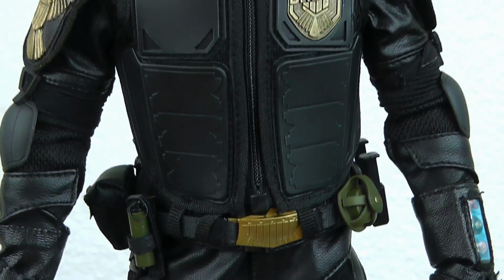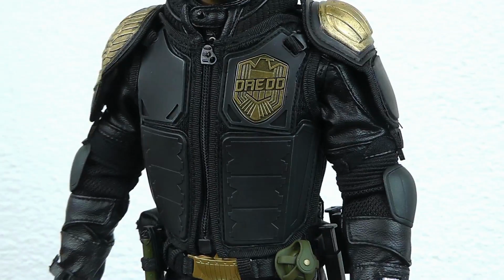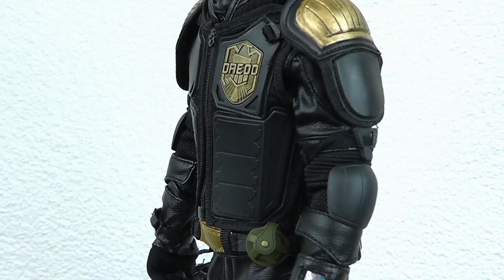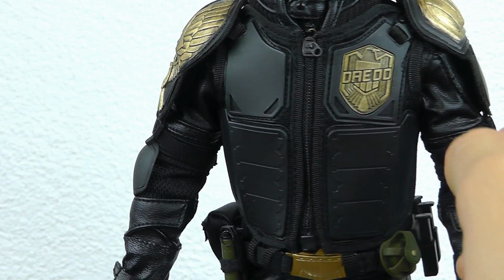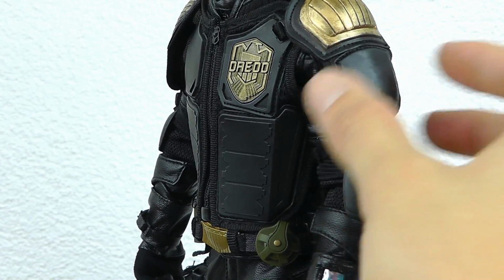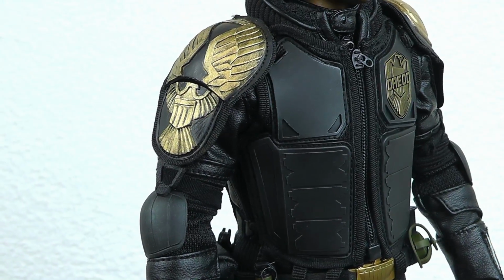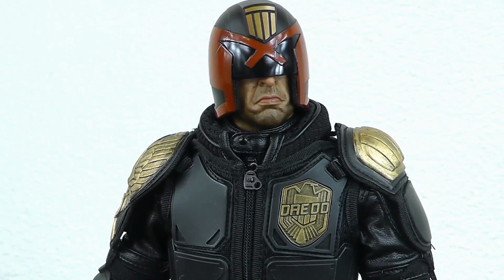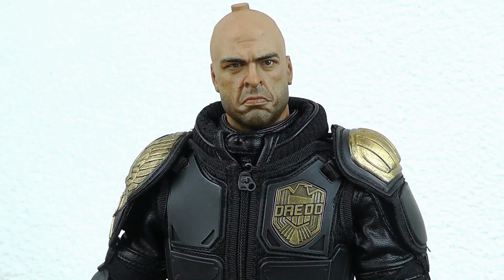Then what you also have to put on by yourself is the vest, but this is definitely a nice looking accessory or outfit. You have to slide it around the arms, and you have to play a bit with the straps on here to have it look right. But that's basically quite an easy thing to do. And then of course the helmet is also a separate piece. Just have a quick look how it looks without the helmet.